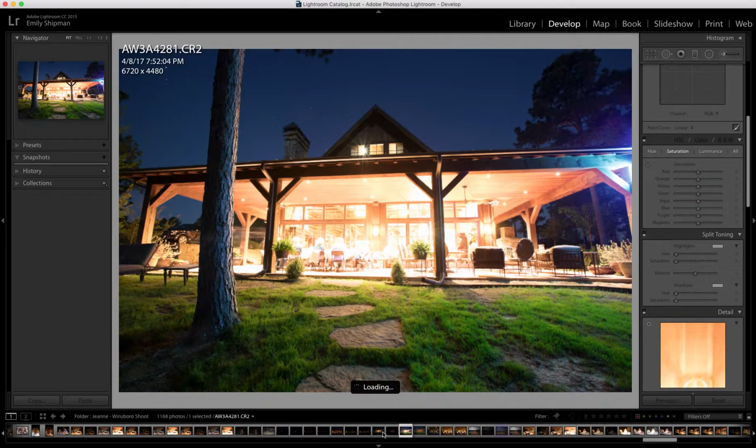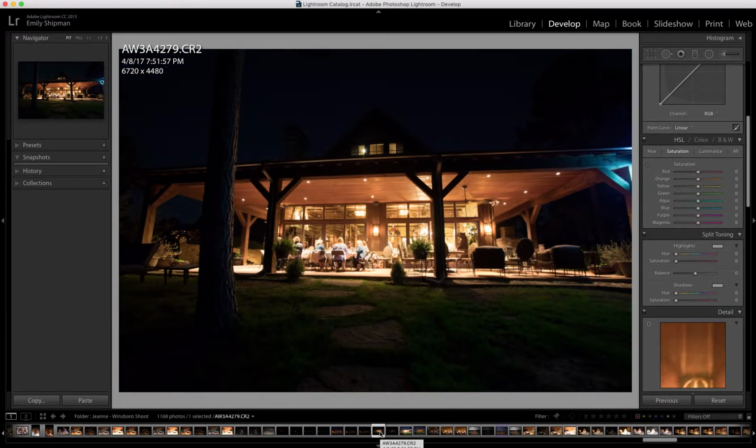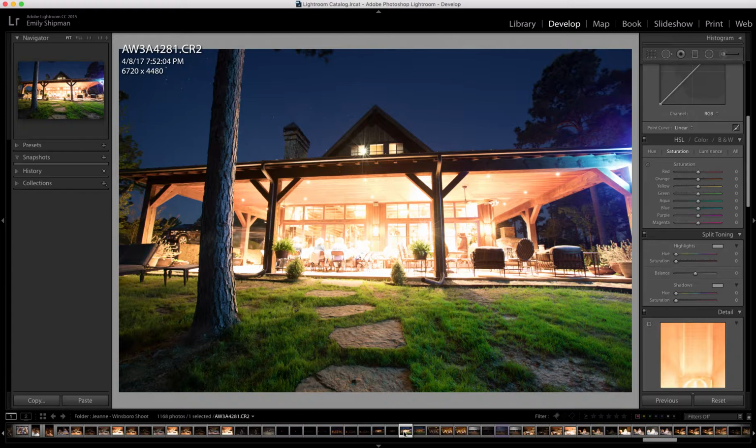So these are bracketed exposures, and if you're new to HDR and bracketing, whenever you shoot a photo, you typically have one that's exposed correctly for the scene, or as correctly as your camera is able to do. And this is kind of a difficult scene here where you've got a lot more light within the middle of the scene and very little light outside of it. And what will happen is in a bracketed photo, we'll expose for this area here, or the middle of the photo, and then the next shot will be underexposed, and then the following shot will be overexposed.